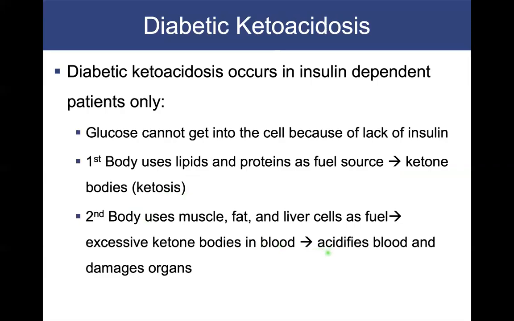Okay, so what happens when the blood becomes acidic? Or actually, what is the pH of blood? Good. So the pH of blood is 7.35 to 7.45. What happens if you have all these acidic ketones accumulating in the blood? What happens to pH? Does it stay at 7.35 or does it go higher or lower? Good, it starts going lower. So 7.3, 7.25, 7.2, 7.15, you get down to 7.2.